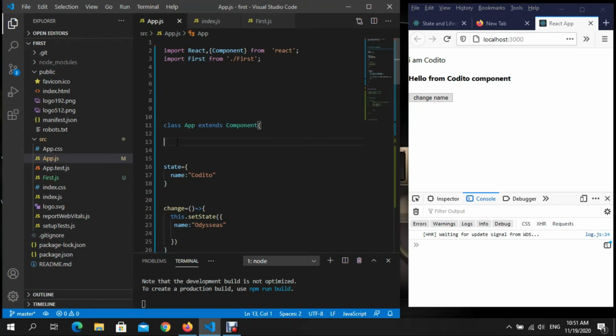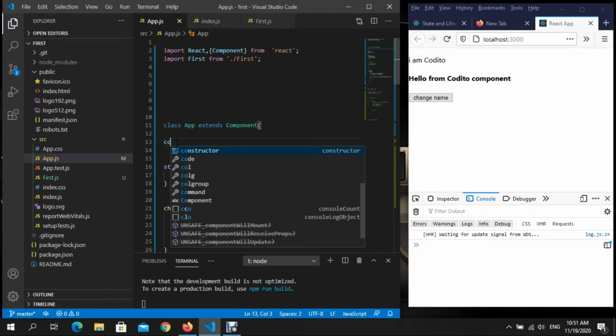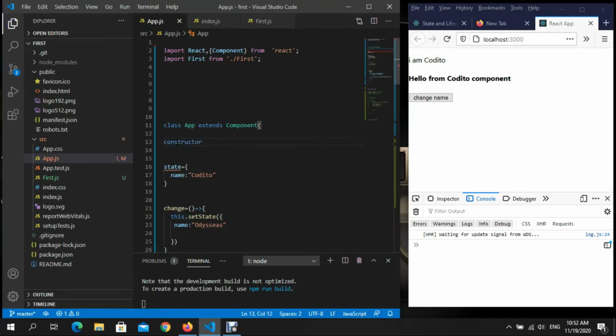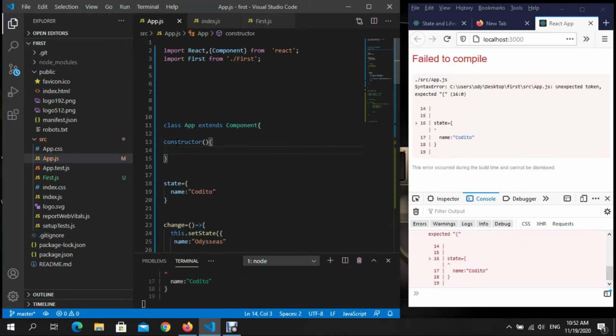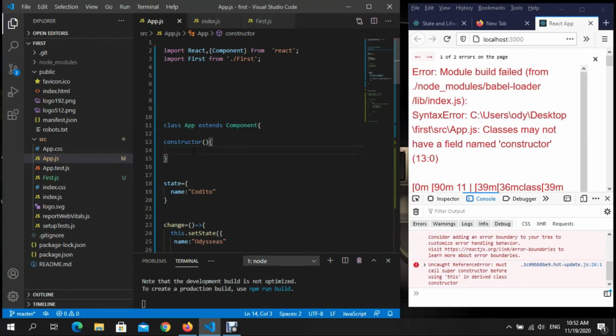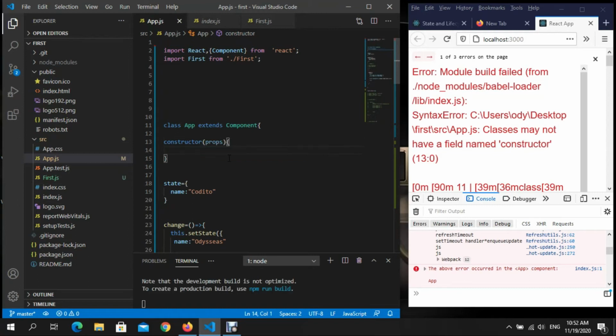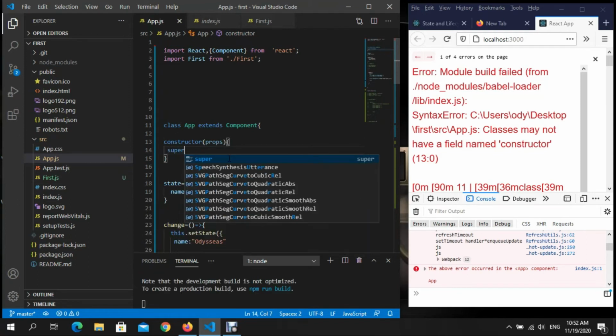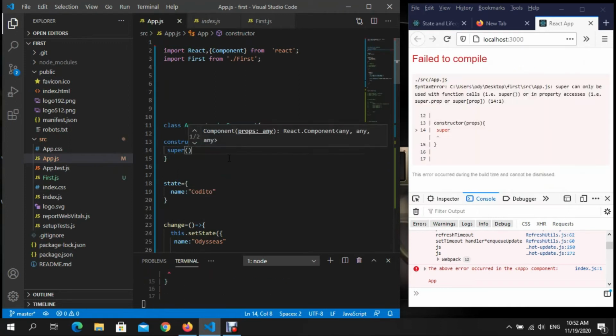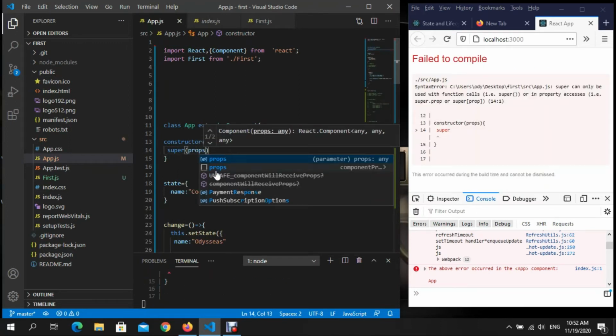It is the constructor. We use it, it also takes props, and it is necessary to always put super with props in the constructor. Good.